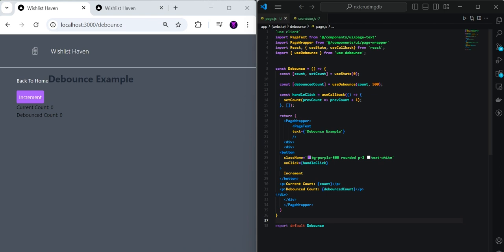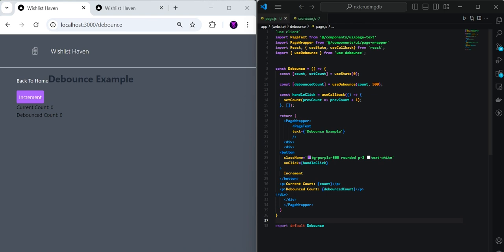Depending upon the type of website you've built, you may run into scenarios where excessive clicks on buttons or repeated API requests to the server can cause your website to lag. This creates a poor user experience, and that's something that you definitely want to avoid. So this is where a technique called debouncing can really be handy.